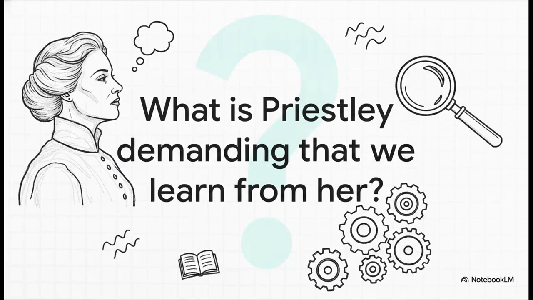We'll leave you with this final thought. Mrs. Birling is static. She finishes the play exactly as cold and unyielding as she started it. But you know, the play wasn't written for her. It was written for the audience. So ask yourself, if Sybil Birling learned absolutely nothing from the inspector's visit, what is Priestley demanding that we learn from her deeply flawed worldview? Keep that provocative question in mind as you analyze not just the play, but the society around you.